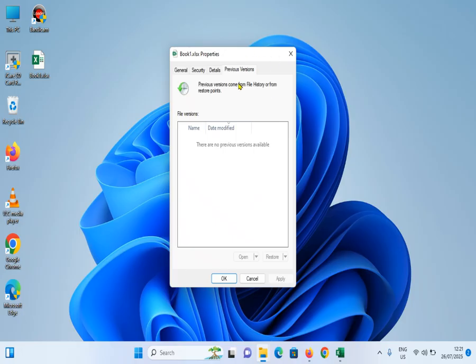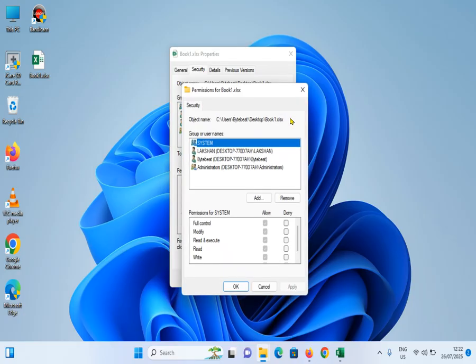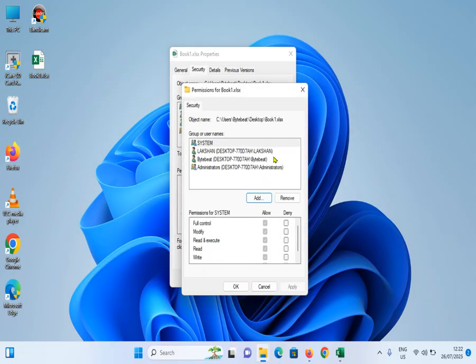And the next method is to check and edit the file permissions. Again you need to come to Properties, go to the Security tab, and make sure your user account has Full control. You should see the tick option here. Select your accounts one by one. If you are using System, you have to give it Full control, or you can tap on Edit and tick Full control from there. No need to go to Add, as you already have Full control.